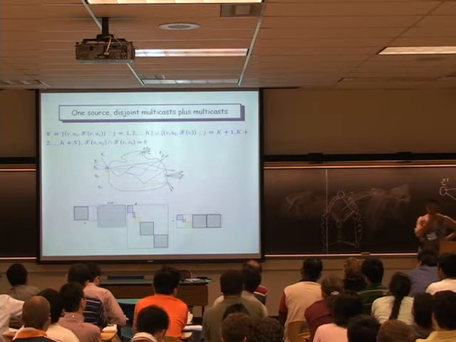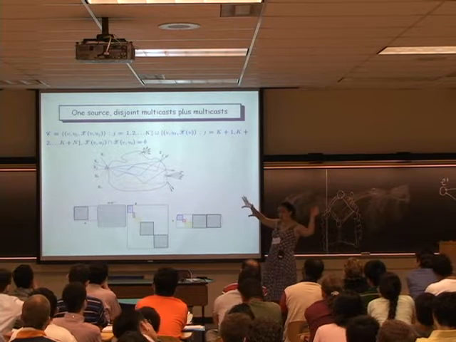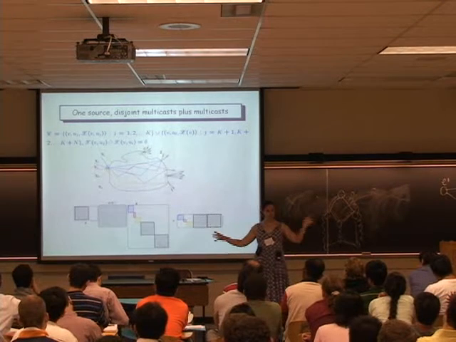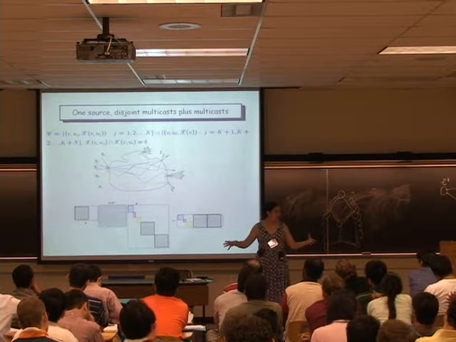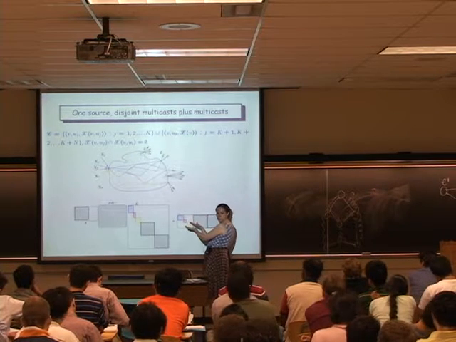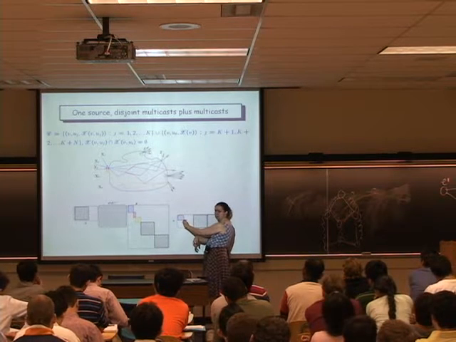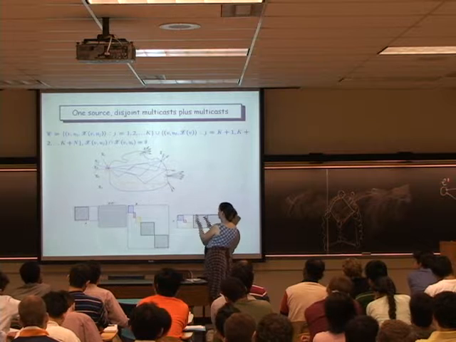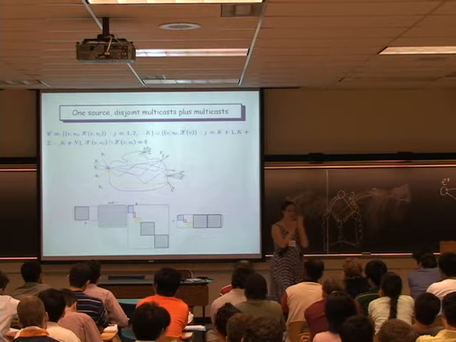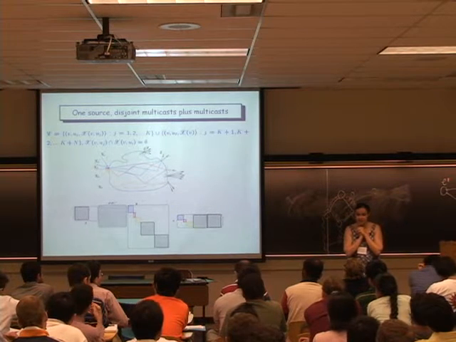One source, disjoint multicast plus multicast. So some of the things are disjoint, plus some of the nodes want some stuff but nothing else. Some of the other nodes want everything. Okay, what is it going to look like? It's going to look like this type of matrix, right? This needs to be invertible, this needs to be invertible, this needs to be invertible, this needs to be invertible, this needs to be invertible. Okay? So now everything that we're doing is just turning into, here's this matrix, I need to be able to invert this.